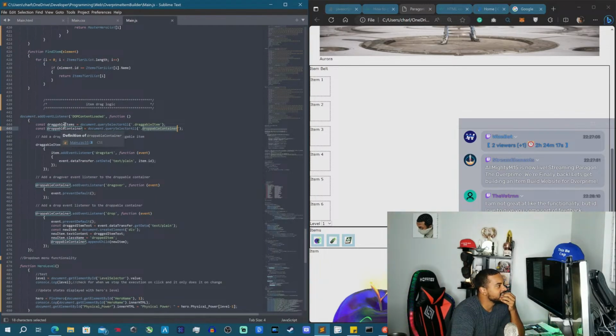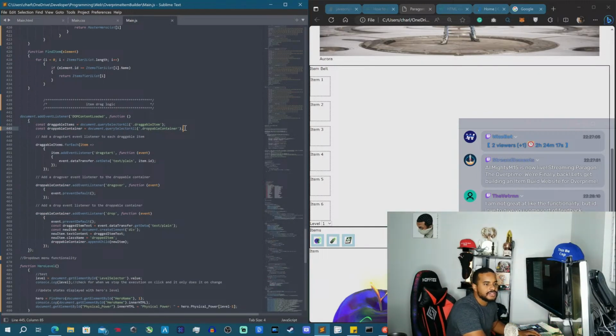I guess I could do droppable container add event listener, drag over event, prevent default. Droppable container add event listener, drop function. Event get data transfer, document create element div, new item. No, wait, wouldn't I just do droppable container dot append child, new item? Okay, first I need to see, this is what I need to do first. So we've got to go from the top.